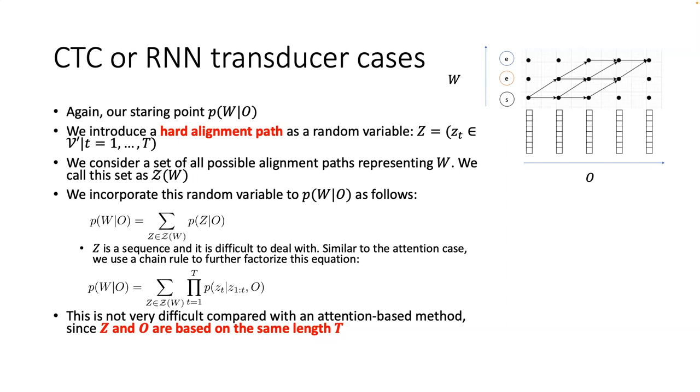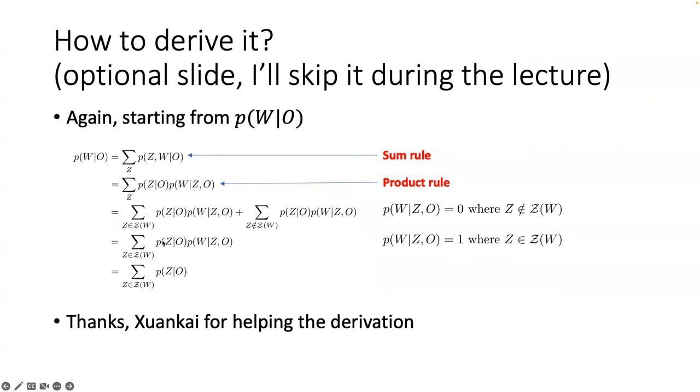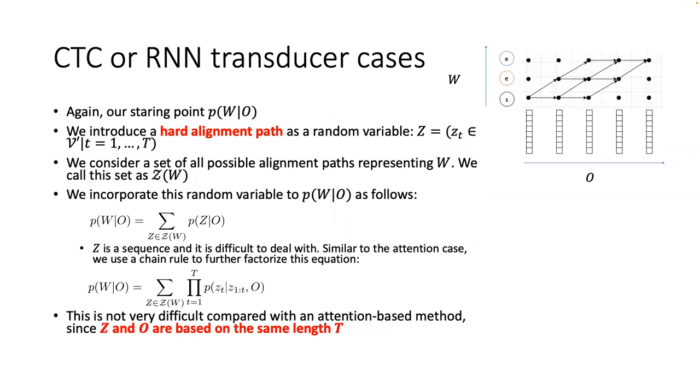And then P(W|O) is converted to this probability by using some math that I put in the next slide, but I will skip this. Probably too many equations just make you guys annoyed and may make you dislike speech recognition, which I really want to avoid. Speech recognition is beautifully based on math, but at the same time, we do not have to stick so much to the math. So I try to make a balance. So sometimes I skip some of the derivations.